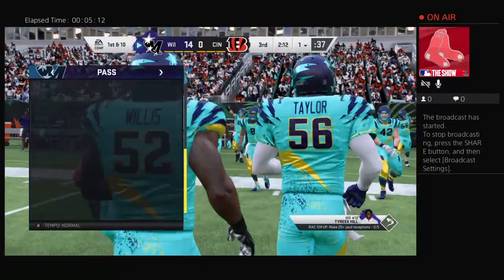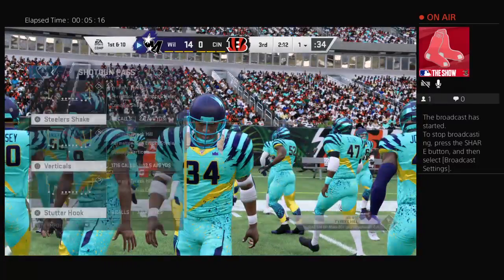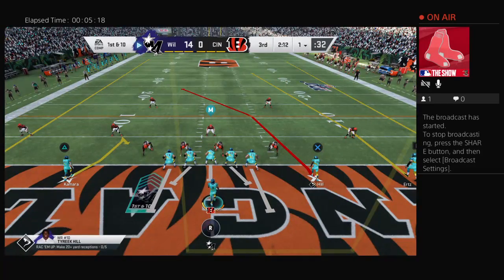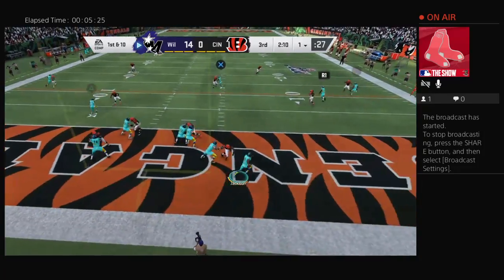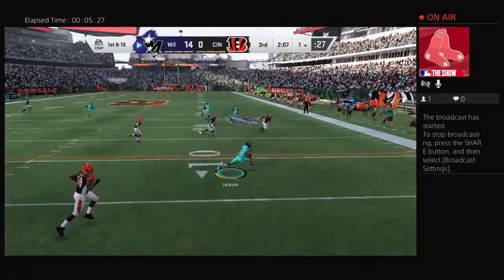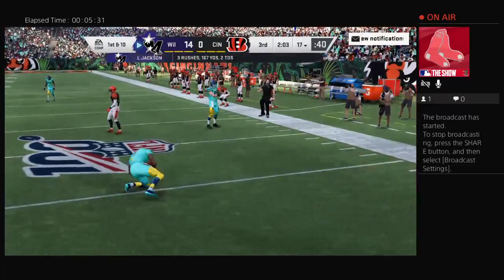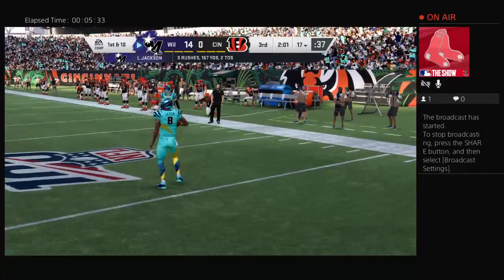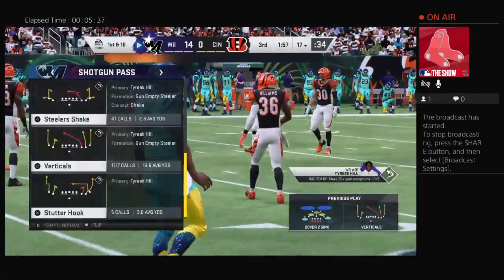You rarely call your punter a weapon, but he certainly was there. How about that? Pinning him down at the 1-yard line and helping out the defense in a big way. I'm telling you what, if I'm a defensive coordinator, I might be thinking safety right now. Now Jackson back into his end zone, escaping the pressure right. And they'll get him down up past the 15-yard line. Successful start to the drive, 17 yards, and moves the sticks.